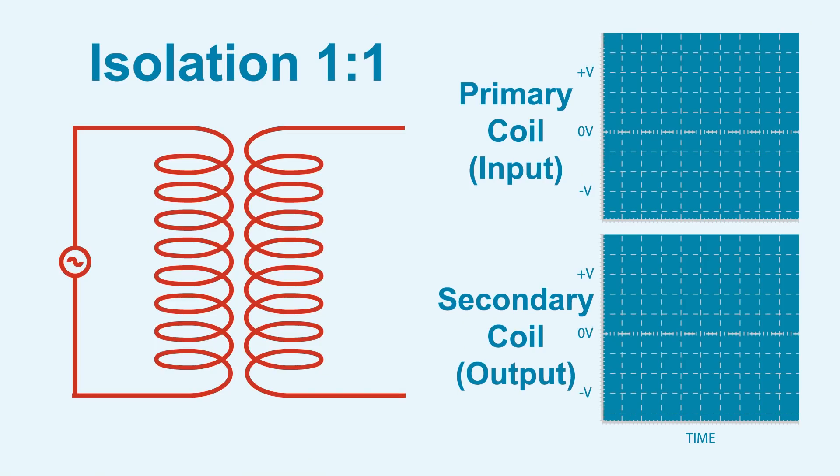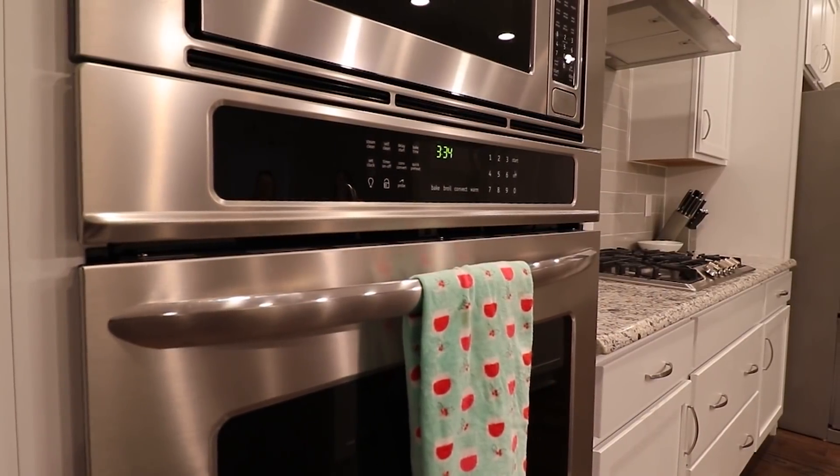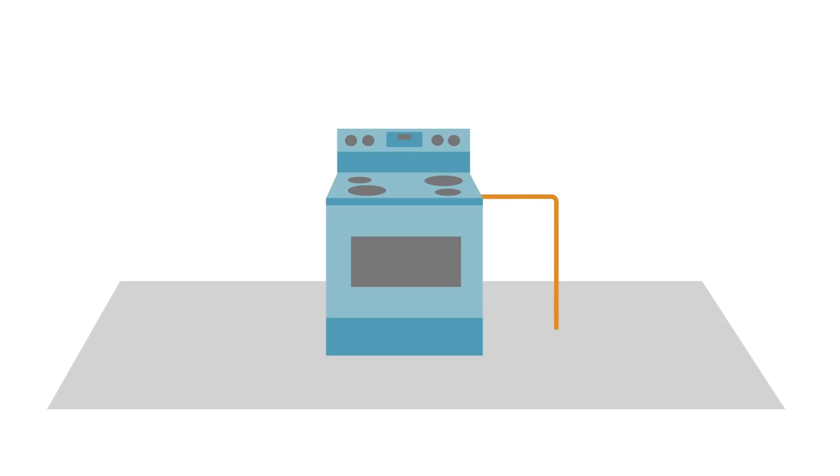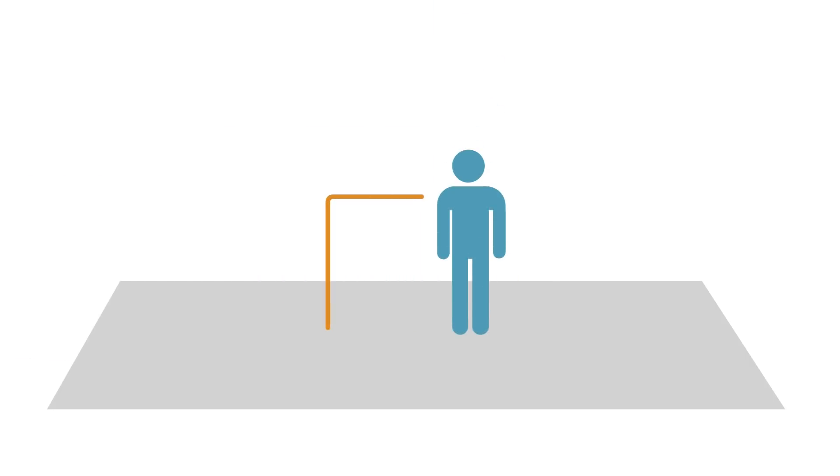Since there is no physical electrical connection between the two coils, transformers are often used for circuit isolation. In these cases, the primary and secondary coils have the same number of turns, a turn ratio of 1 to 1. When fed a current, the input and output waves would have a similar amplitude. In some AC applications, like appliances, circuit ground is literally the ground. So if a human were to touch any of the wires, just standing on the ground would complete the circuit, and would result in shock or possibly even electrocution, meaning death. Using an isolation transformer disconnects the circuit from mains ground, making it safer.